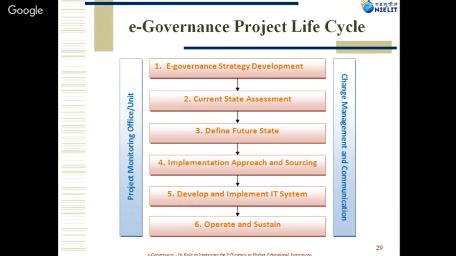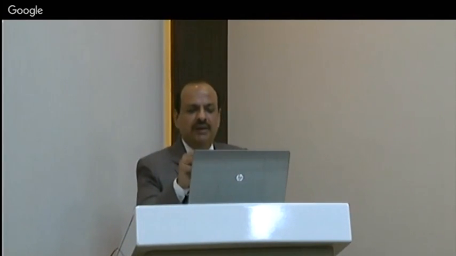Implementation approaches and sourcing are another aspect. Develop the IT. If I say e-governance, generally people have some myth. It is about development of some computer-based system. Of course, it is there, but it has just one component. You can see out of the 8 components, IT is one. Remaining are about information, about governance, about delivery, how to source it, how to make it more attractive, how to make it more citizen friendly instead of IT. IT is just one part.